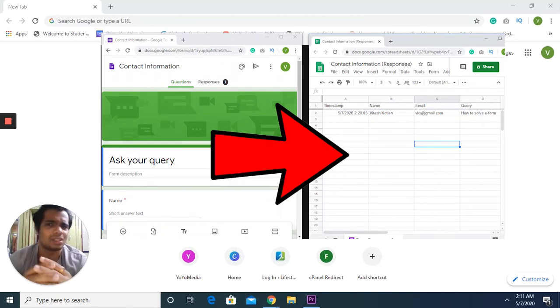Guys, you all might have attended a lot of webinars, right? And during the webinars, you have seen one common thing that all the organizers do. They're collecting your data in the form of a Google Form. They're sharing one Google Form link with you, where you type your name, your email ID, and the questions whatever you have, right? And that data is saved by the organizers.